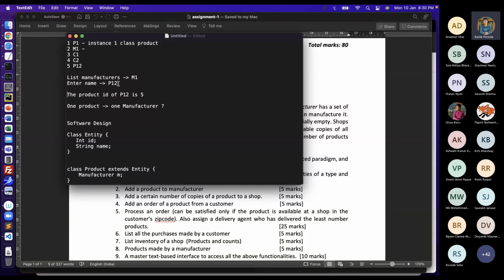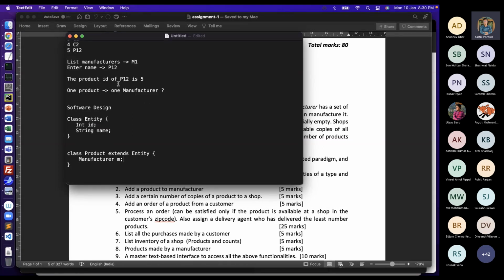Now in terms of functionality, how will you implement this? You can still have a function here, void addManufacturer. Understood? I'm not writing the function body.